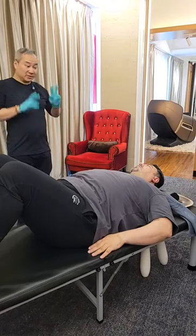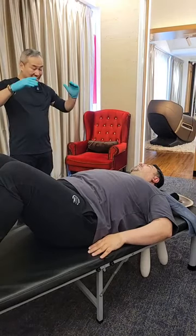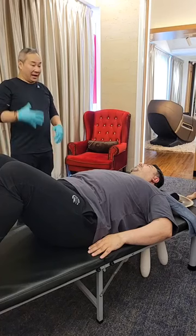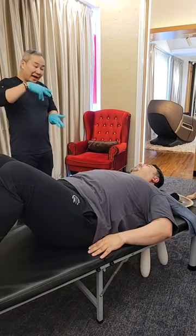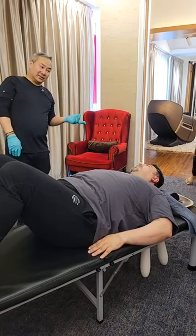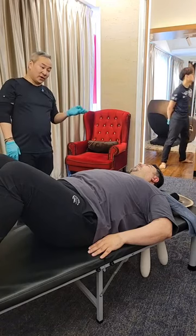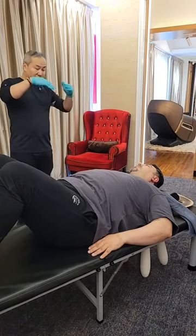For how long? These 2 weeks are very important. Now after the structure, he needs time to repair. The bone is repaired, but the nerve needs time to repair. So you need some supplements, a complex one: B1, B12, B6, magnesium, and zinc. So this one is for repairing.